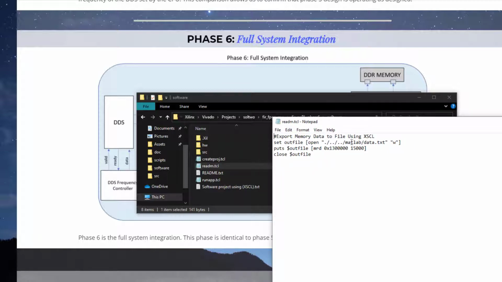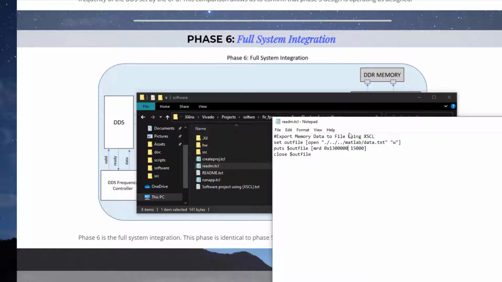So we're going to read this memory. This is the location where the first data is located, and then we're going to read about 15,000 samples. We start at the memory location and go down 15,000 locations, starting from this location.